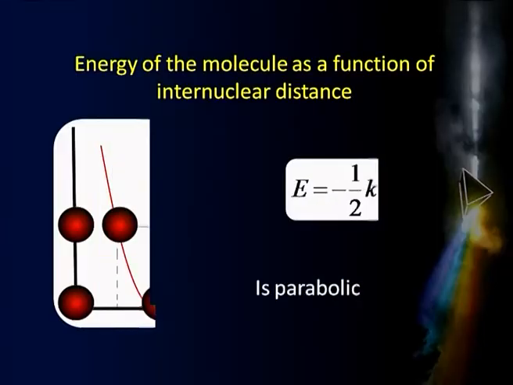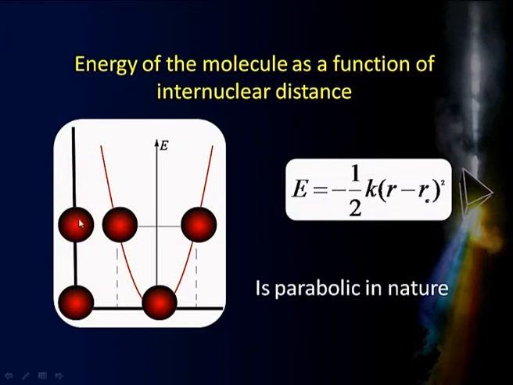If that be so, the energy of such a molecule, what I am showing here, is that on this side there are two atoms, atom A and atom B. I have fixed atom A and I am trying to see what happens to the energy if I move atom B. This is my starting position, or the equilibrium position. If I extend it, say I go from here to here, we find that energy is increasing, or if I compress it, again I find that energy is increasing. This is a kind of parabolic behavior, and the energy expression can be given as 1 by 2 k (r minus r equilibrium) squared. So, let us see a small animation.